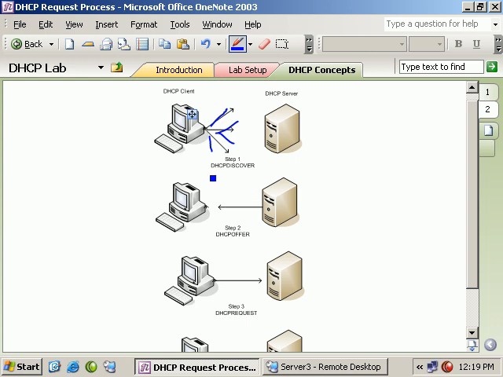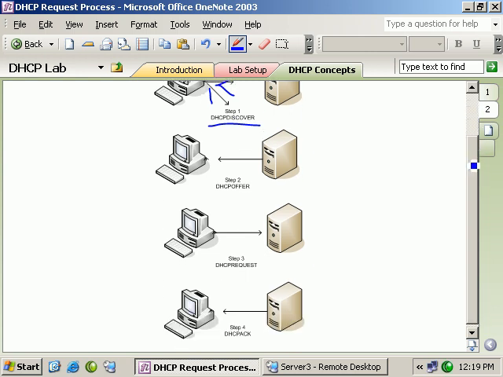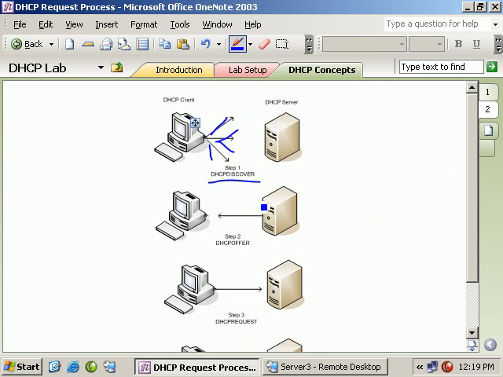And this phase here is called the DHCP Discover phase. And if memory serves me correctly, you do need to know these by phase name as well for the MCSE certification test. Okay, DHCP Discover phase. So this machine's going out there, it's looking for DHCP servers. Now, step 2, this is the DHCP offer. Now, there might be more than one DHCP server out there. We may have several DHCP servers. And remember, this is just broadcast based up here, so any of these servers may make an offer back to the client. What to do?